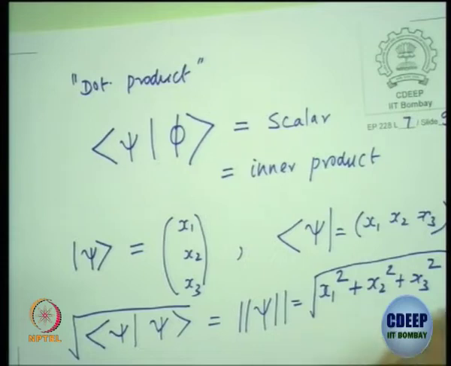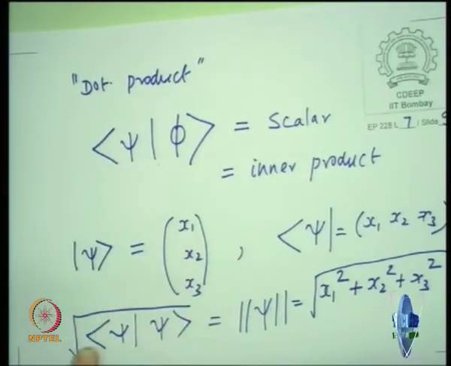It should not be infinity. The norm, or length, of the vector cannot be infinity. It should be positive and finite. These restrictions we can see in R3. Whenever we take vectors, we make sure that you do not take vectors with length infinity. You work with finite vectors, and the 0 vector is with 0 components, x1, x2, x3 all 0, and you get the length of this vector.